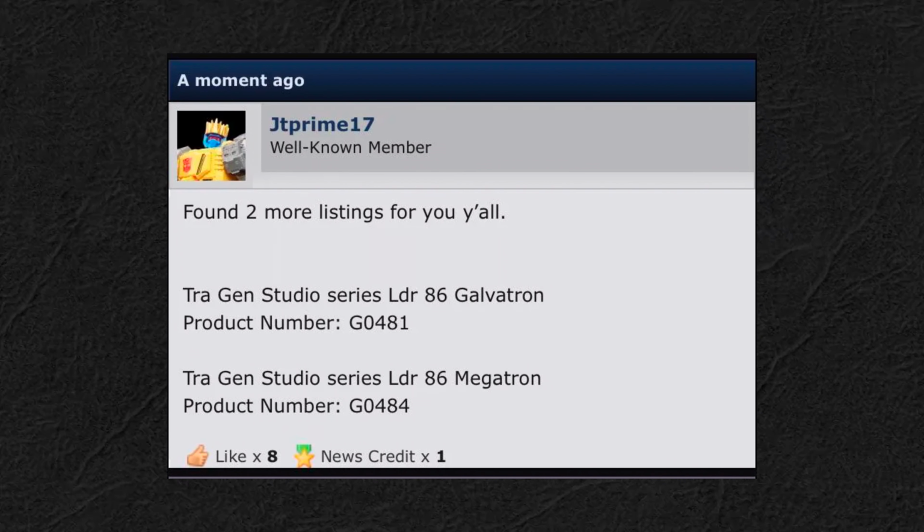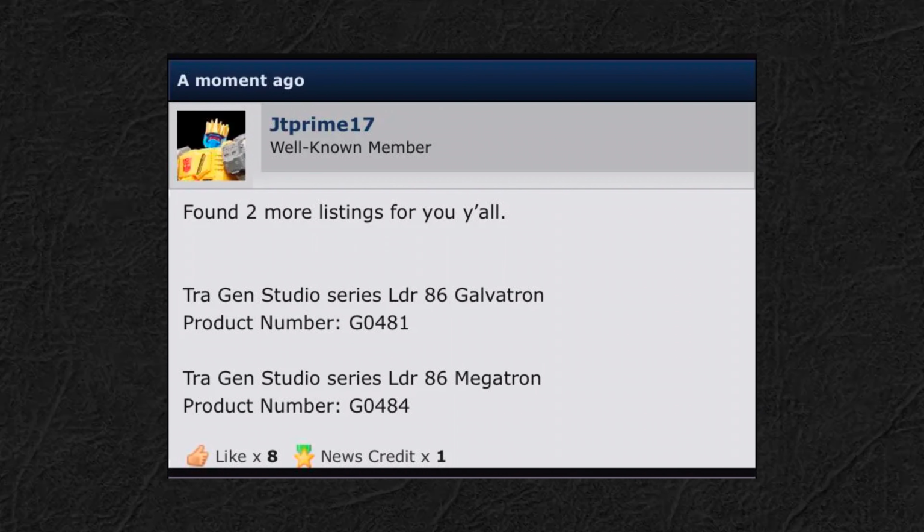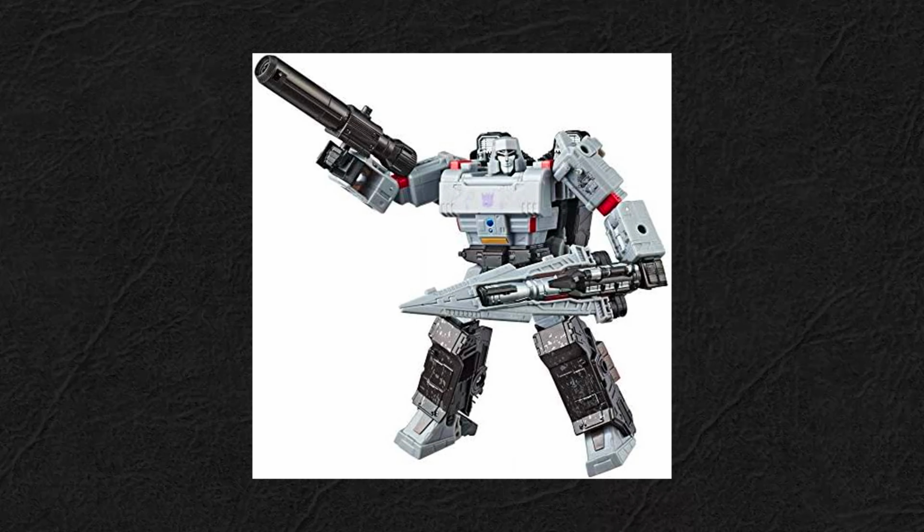So if the leaks are to be believed, we are supposedly going to be getting an 86 Megatron next year, and considering that the leak says he's going to be a leader class, it means we might get a new Megatron mold soon. And I think it's a great thing personally, because at the minute, if we're going to be getting a G1-esque Megatron figure, we're just getting a redeco of the Siege mold.